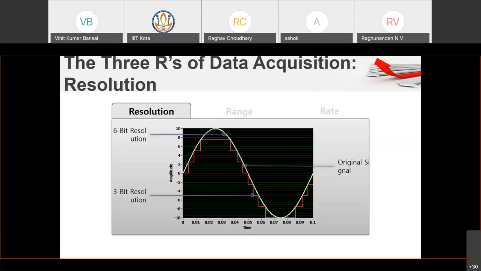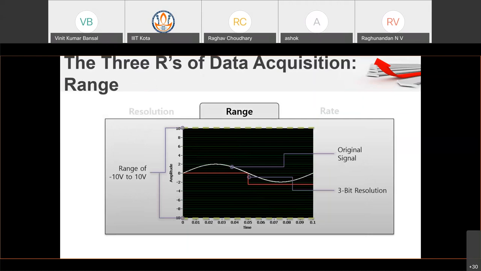Okay. Now, the next piece that we'd like to talk about is the range. Now, the range basically represents at a very high level, what is the swing in the amplitude from the maximum to the minimum on a sine wave. So again, I've got the single sine wave cycle. Here, the range would represent that it is going to maximum of plus 2 and a minimum of minus 2. So my range here would become plus 4 volts for the sine wave. But if, let's say, I am actually looking at the acquisition resolution or the range, here it is between plus 10 and minus 10, which is the scale.